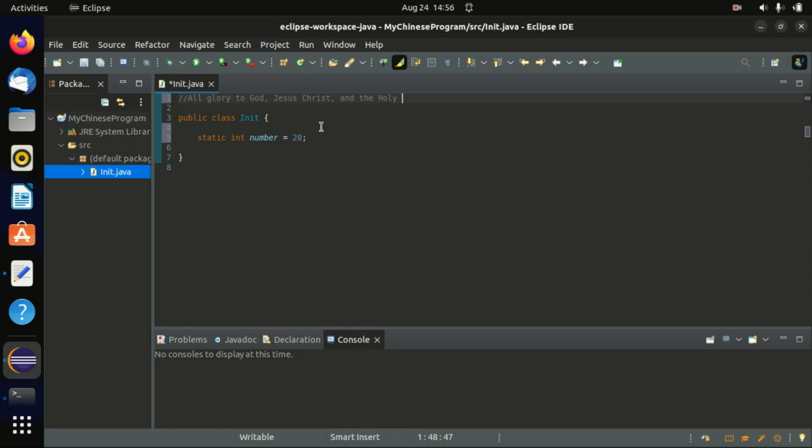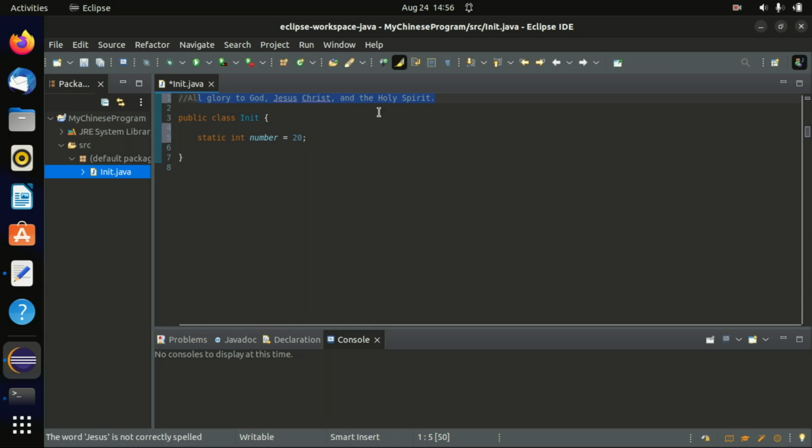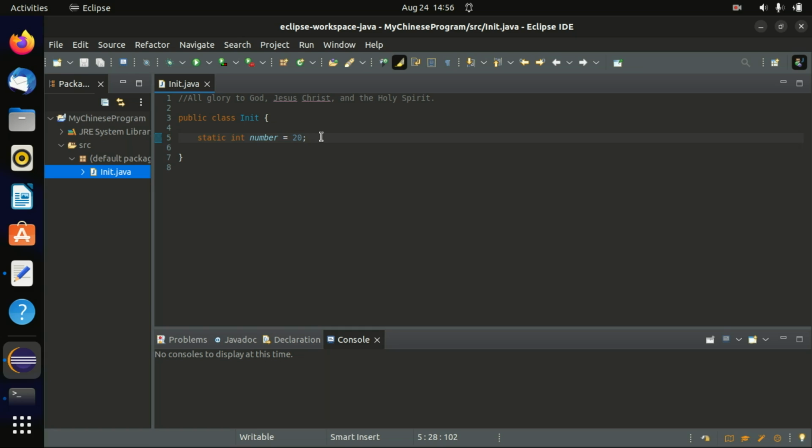Boom. Okay, so this string right here, what I just wrote, is not going to be read when we run the program. It's just for us to read while we're programming. I just wanted to show you that's a thing. But like I was saying, this is a type, and we defined it in init. The number here can be seen within init. And when we do this, it's actually going to be able to be seen in any void.